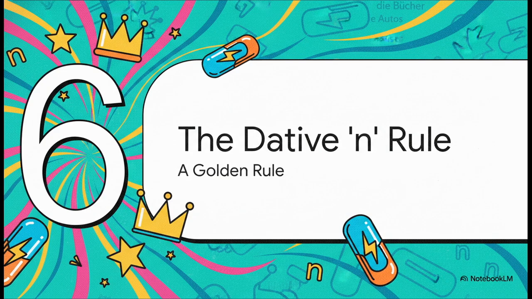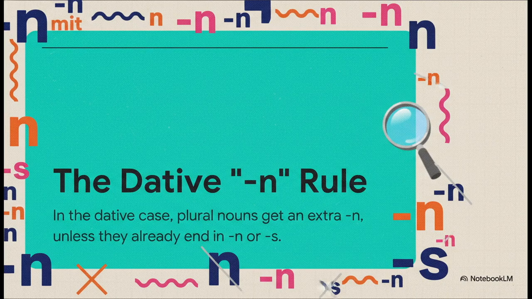All right, are you ready for the final piece of the puzzle? Now, this isn't a new plural ending, but it is an absolutely golden rule for using plurals in a sentence. This rule will take your German from good to great. Get ready for the unforgettable dative N. Here's the deal, plain and simple.